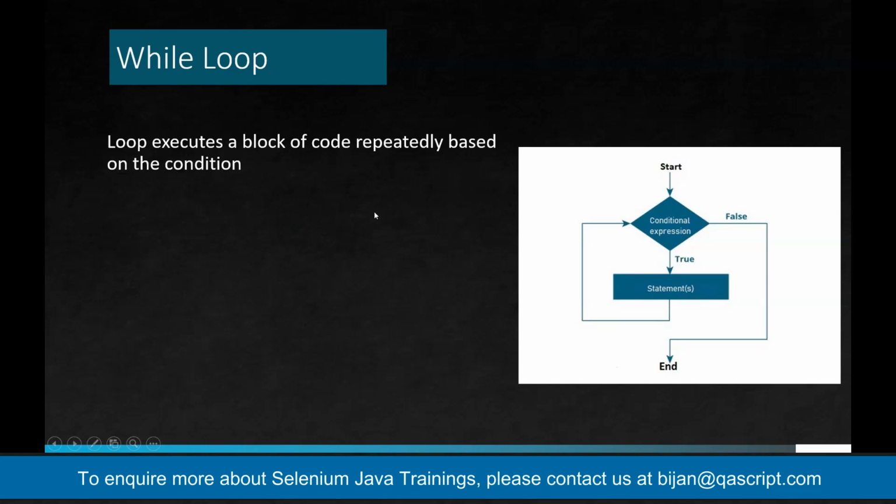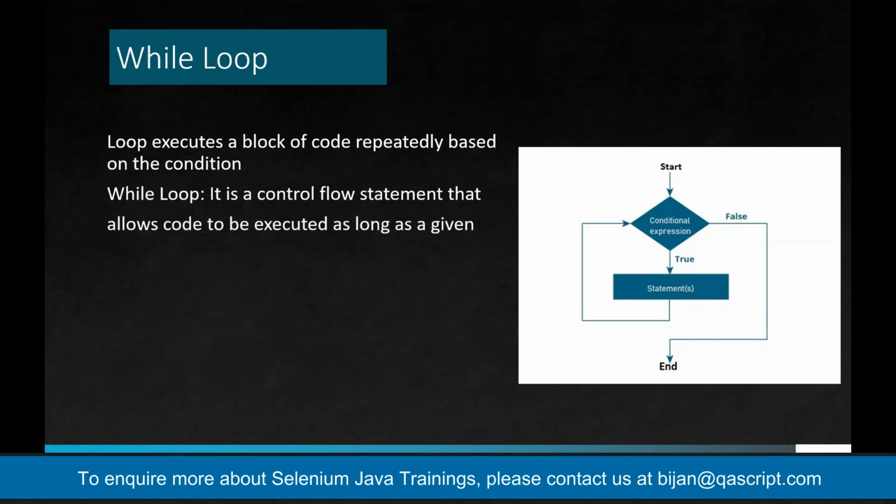As I said, a loop executes a block of code repeatedly based on the condition you specify. It is a control flow statement that allows code to be executed as long as a given condition is true.